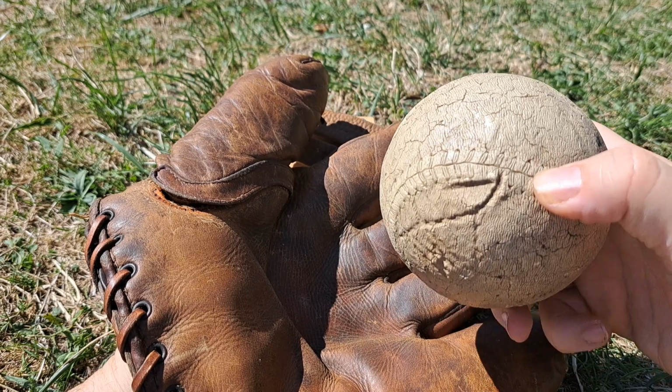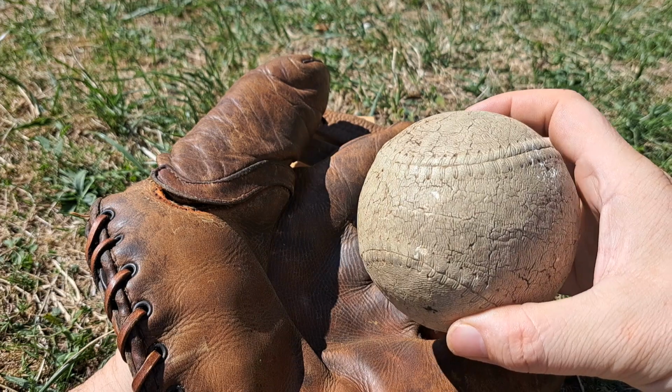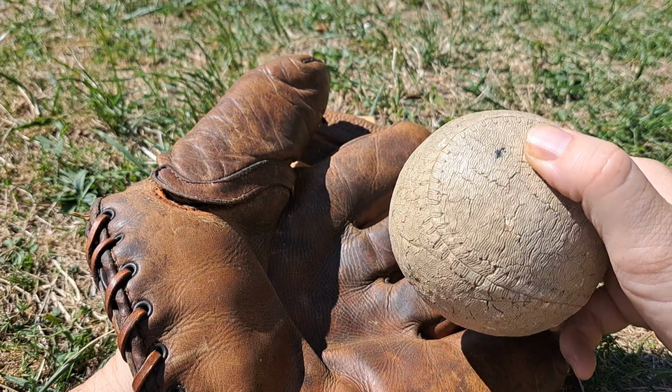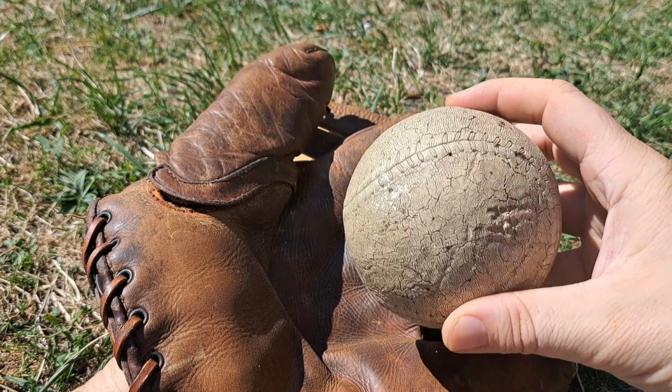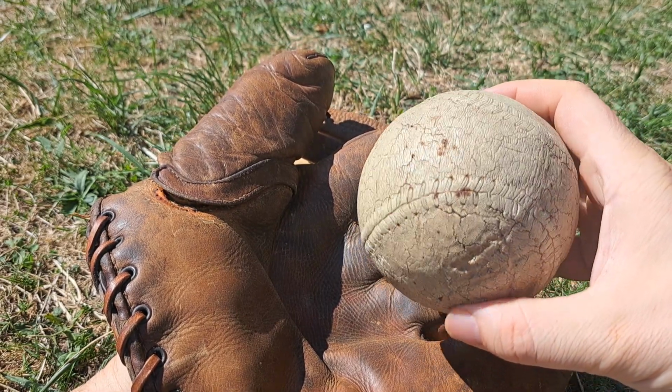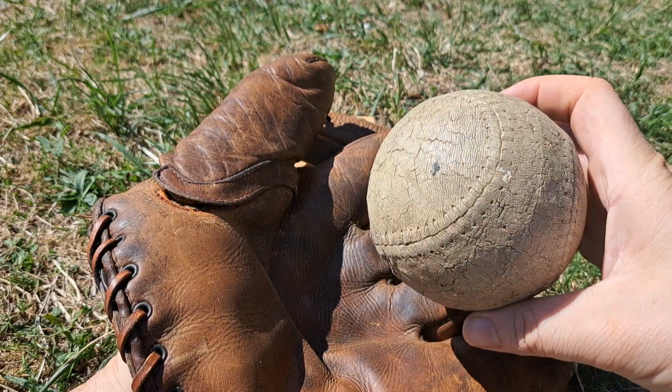In my mind, I hope this glove was made in the 40s, but I don't know. Maybe the 50s, 60s. When I saw the picture of the sale, I said, oh okay, he has the ball made in the 80s, something like this. But in my opinion, this ball is really older than the 80s.